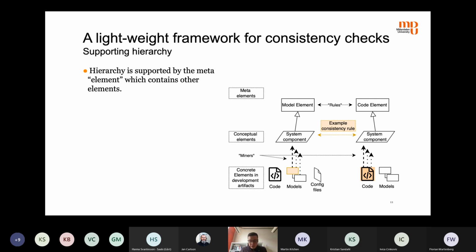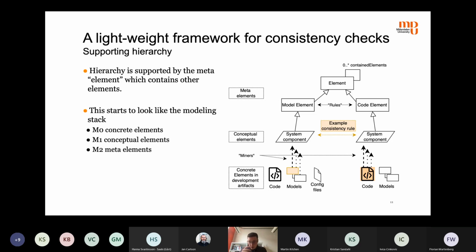And then when you have these two, what you might then want is a kind of hierarchy, because of course, if we say for every state machine there should be a class in the code, we are not interested in just any class. We are only interested in those classes that are inside the repositories that we already matched. So there is a kind of hierarchy where first we have a system component matched to a repository, and then within that system component, there are states defined in state machines that are defined in classes in the repositories in the code. So we don't really care about things beyond that. So you have these elements at the top level that have contained elements.